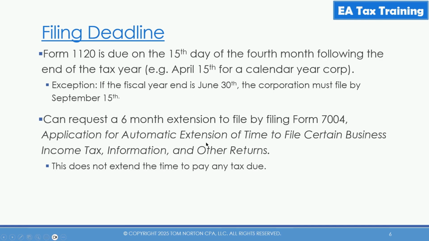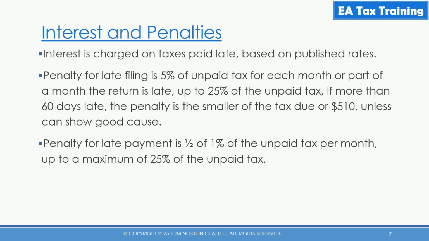Of course, they can get an extension by filing the Form 7004. And just like the individual, that extension does not extend the time to pay the tax due. That is just an extension of time to file the return. Interest and penalties. Interest is charged on taxes that are paid late.